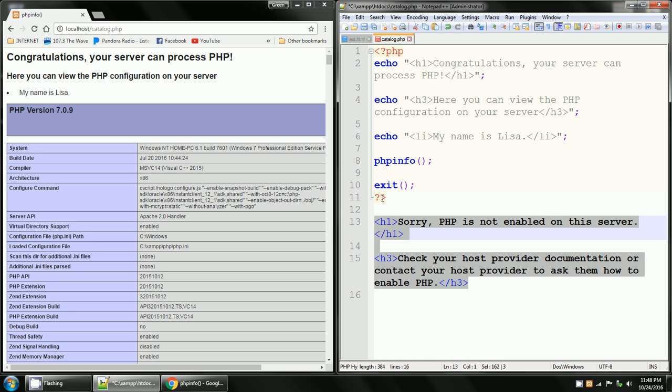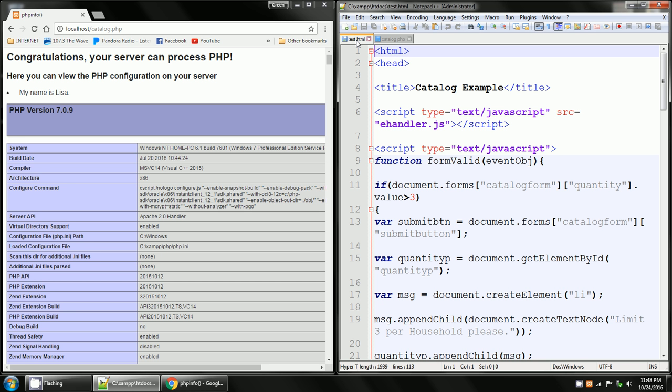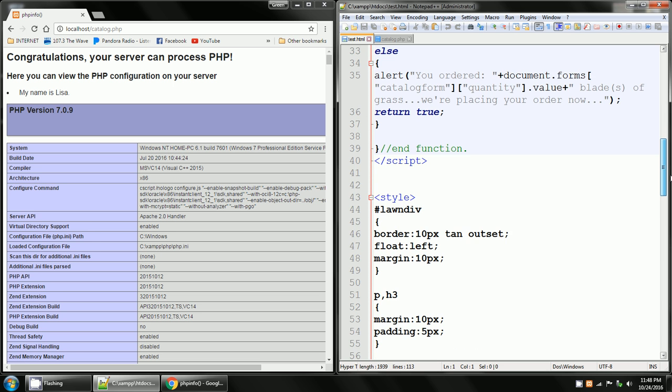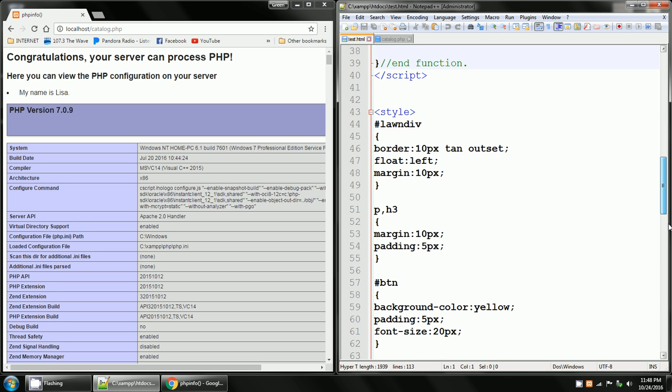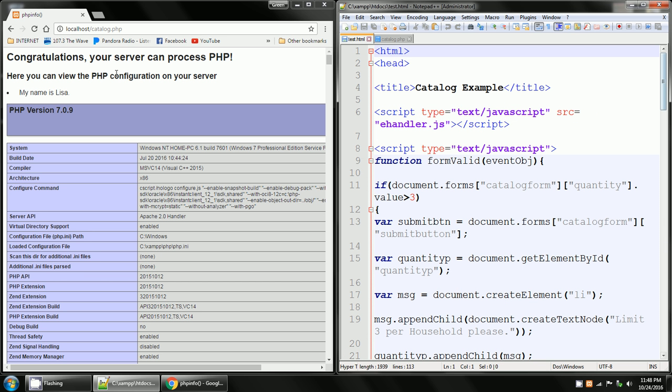My curiosity is how to open my test.html, which is going to deal with the JavaScript client side validation before it goes to the PHP, because I shouldn't be able to put any number higher than 3 here.